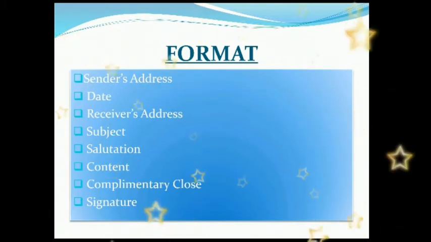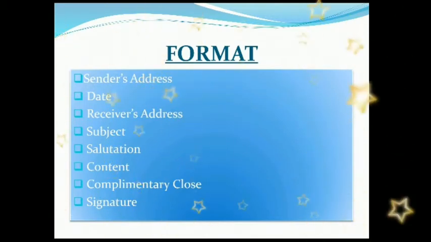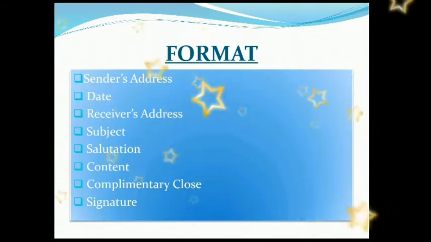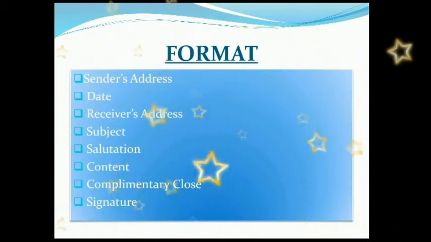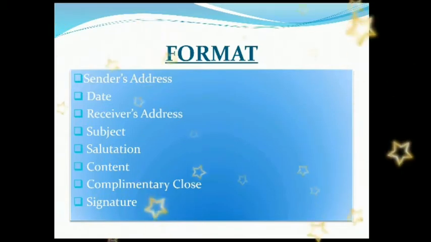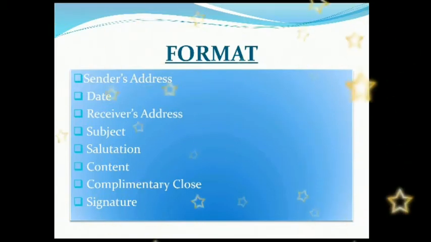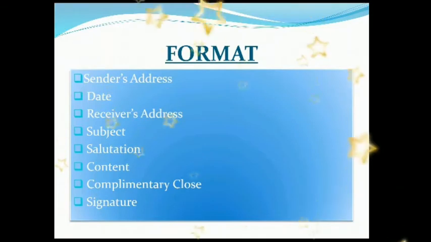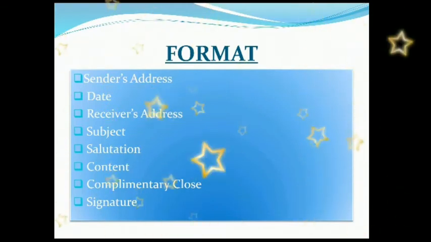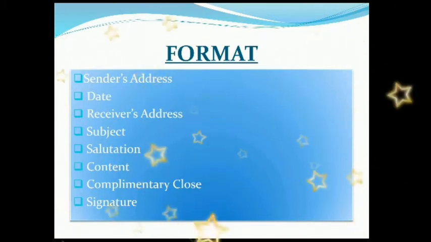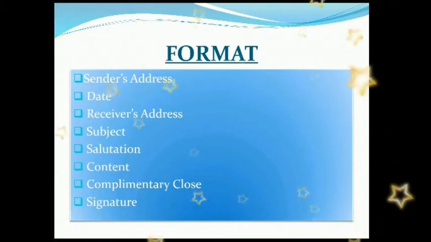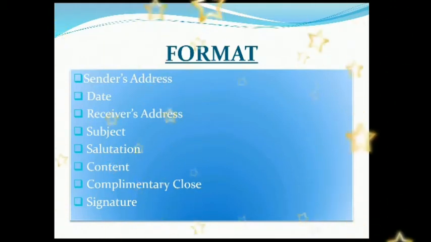The first point is the sender's address. On the top left hand corner, the sender's address should be mentioned. We can omit punctuation marks nowadays. There's no need of any punctuation marks with the address and other things. So on the top of the letter, on the left hand corner side, we should put the sender's address, which will be mentioned in the question itself, followed by the date just below the sender's address.